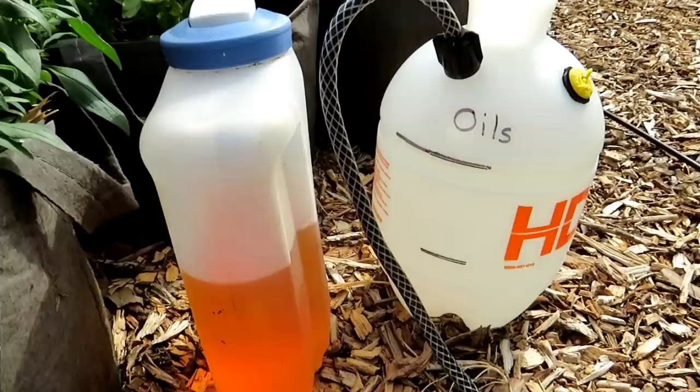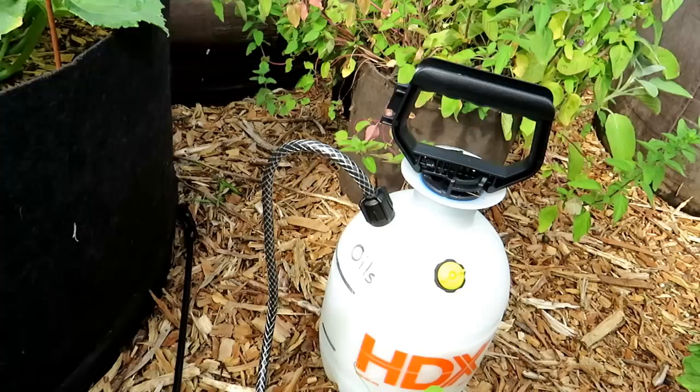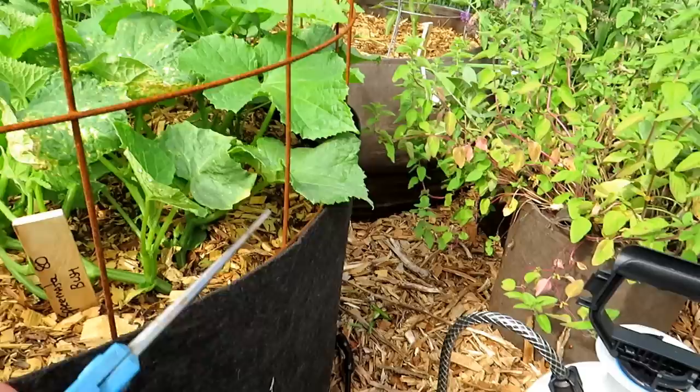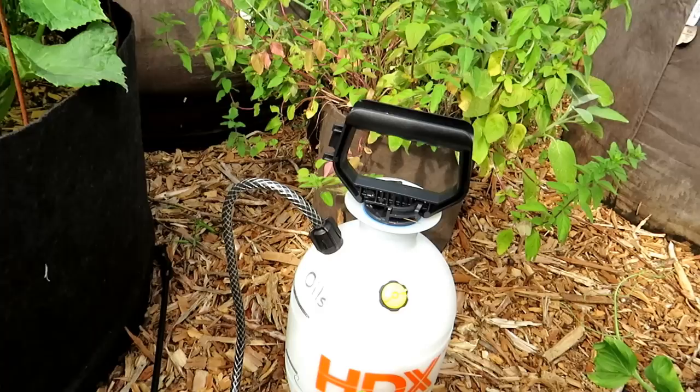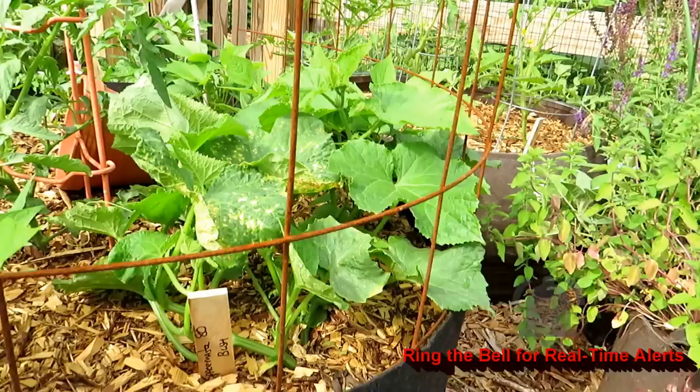We'll get to caring for the cucumber plant and I'll show you how I spray it and how often to do it. These plants have been growing for several weeks — that's about when you start the preventative spraying. Just a word of caution: anytime you try a new spray, even though it works for me or for other gardeners, you want to test spray by spraying a couple of leaves, waiting 48 hours, and seeing if there's any damage. Sometimes the formulas just work differently in different zones because of altitude, humidity, sunlight, or heat. Just test spray — 48 hours, if it doesn't damage your leaves, you're good to go.